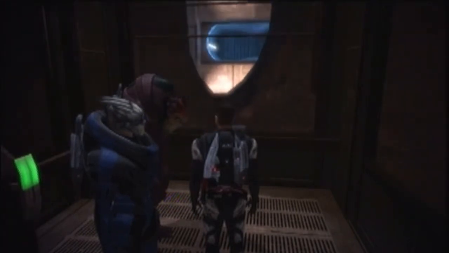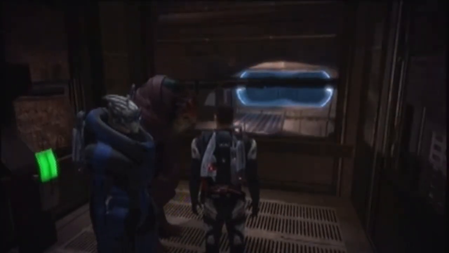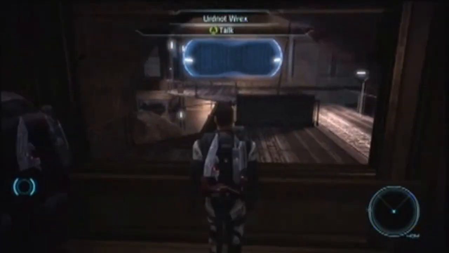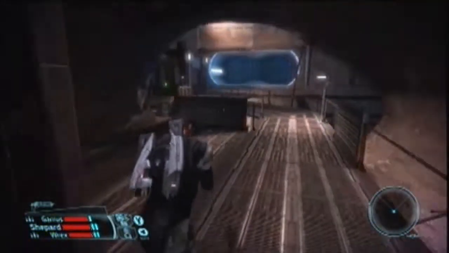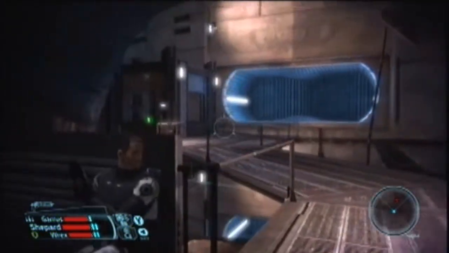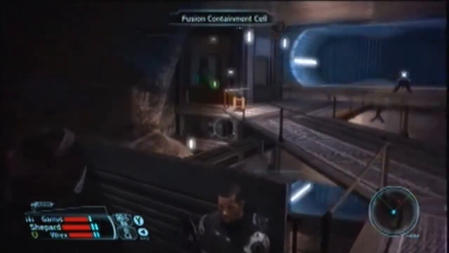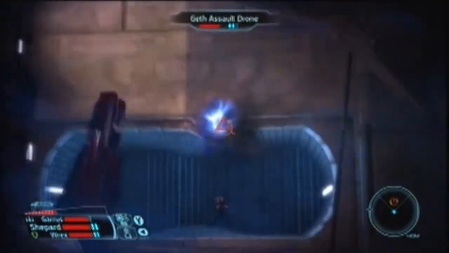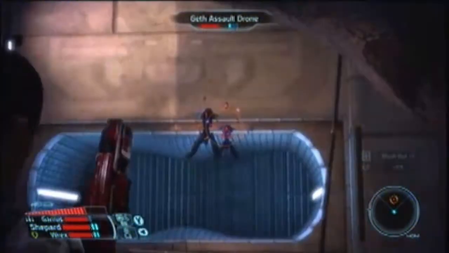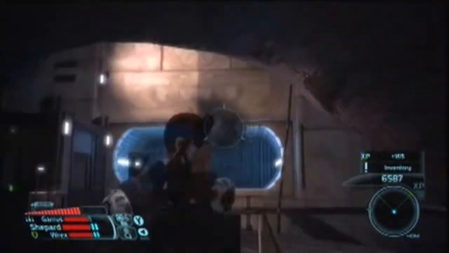Especially in this part, there isn't much cover. I mean, I think there's one, but you gotta make sure you get to it before your squad mates, because it can be a pain. Then you gotta take your shotgun out again, or weapon of choice. So there's the cover, and here they go. There they are. There's one. Alright, so they weren't that bad.